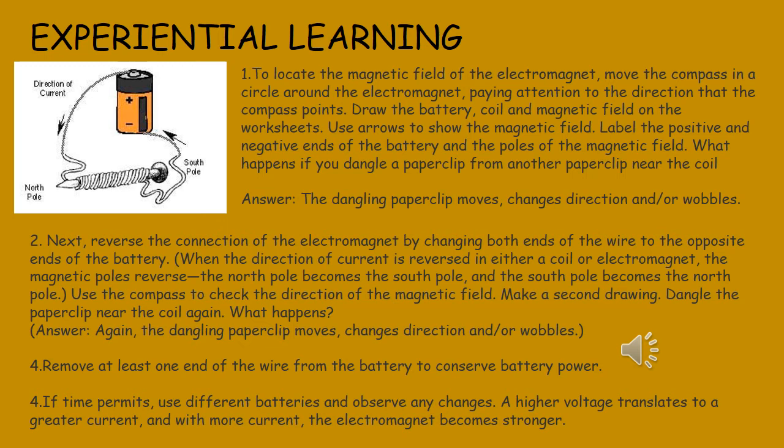Here is an experiential learning on the discussed concept. We are taking an iron nail and winding a conducting wire on it, and the two ends are connected to a battery. When both ends are connected to the positive and negative terminals of the battery, current will start flowing, and if we place some iron pins near it, it will start attracting them.